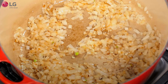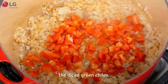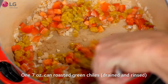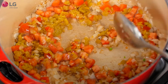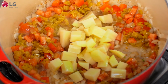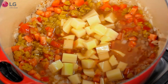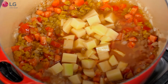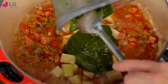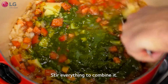Next, you can add the tomatoes, the diced green chilies, the potatoes, the vegetable broth, and the salsa verde we made earlier. Stir everything to combine it.